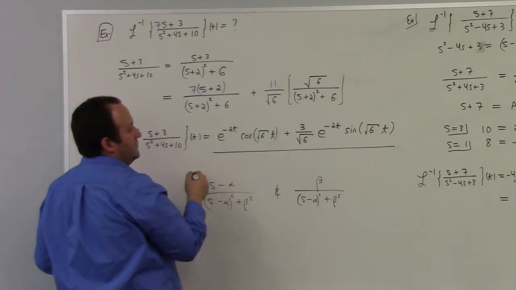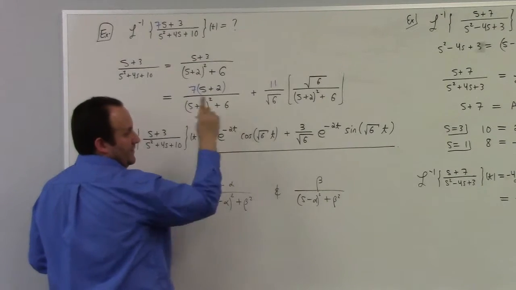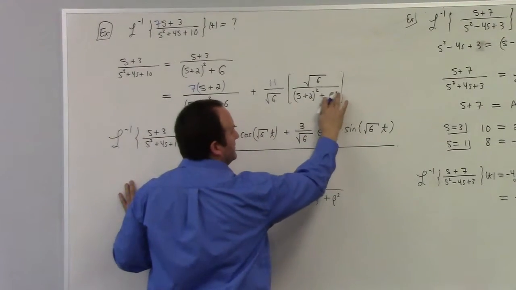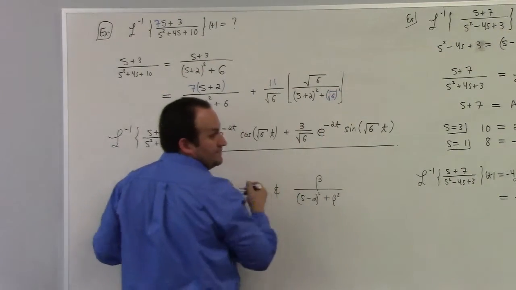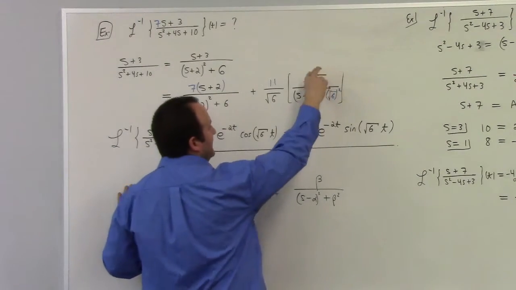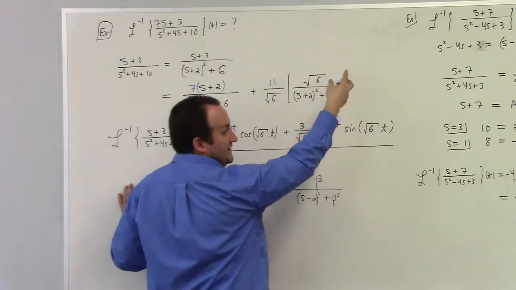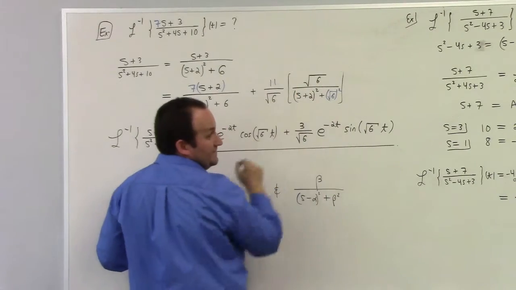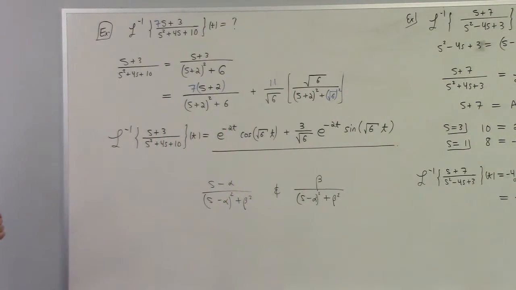Again, I'm forced to look for s plus 2 over s plus 2 squared plus 6, or the square root of 6 over s plus 2 squared plus 6, because 6 is, I haven't written this, but I'm assuming you guys realized I was thinking that. So that forces the beta to be 6. I got to create a beta here in order to use the inverse transform. There's a beta in the numerator. It's got to come from somewhere, so make it appear. To quote a venerable captain, make it so.